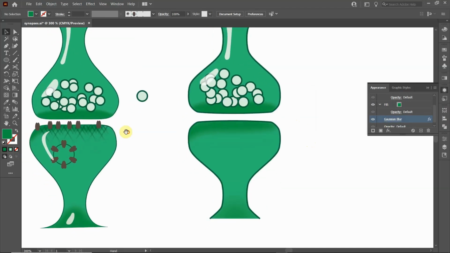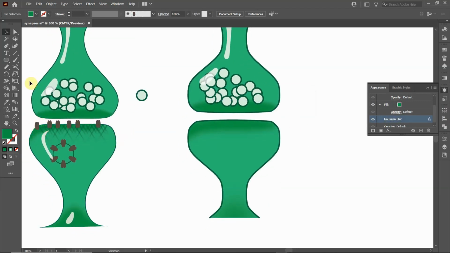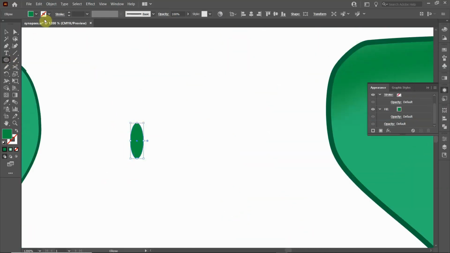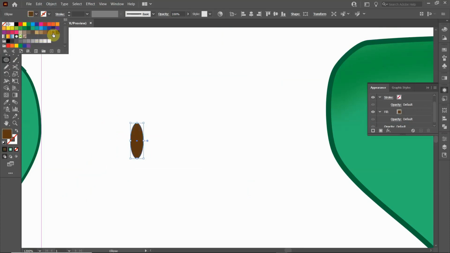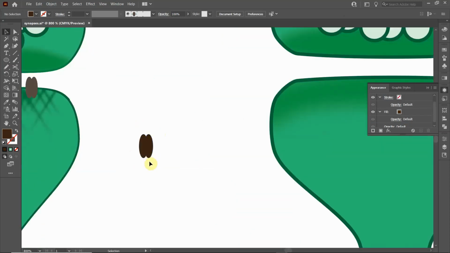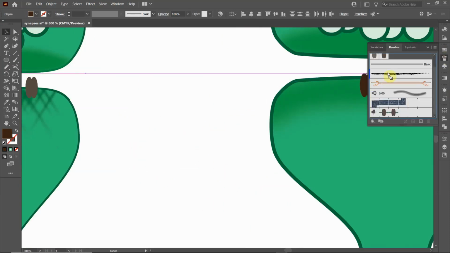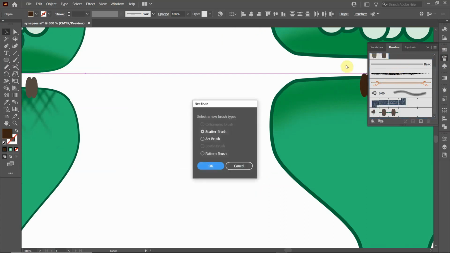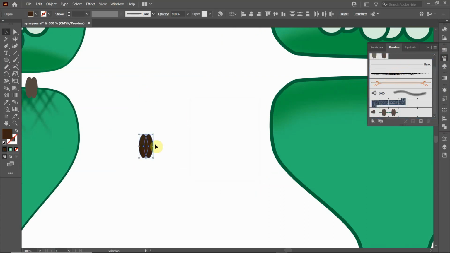So the next thing is we want to draw these receptors. They are two vertical, brownish, I think I used that color, ellipsoids. I held Alt and copied it over, so it looks kind of like a channel receptor. Highlight these and then go up to brush. I'm going to click and drag the brush up, click add. Just to show what exactly I did, I clicked and held the left mouse button and dragged it over until I saw that plus sign, and I released it.